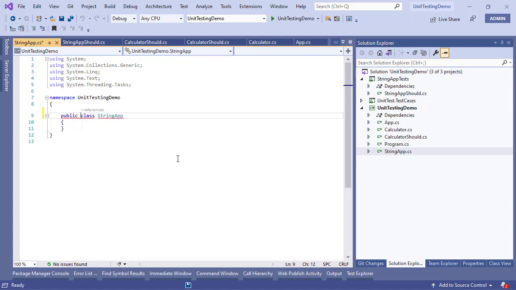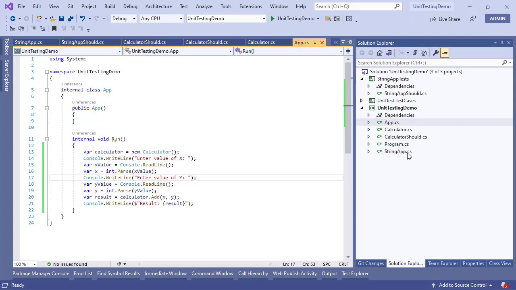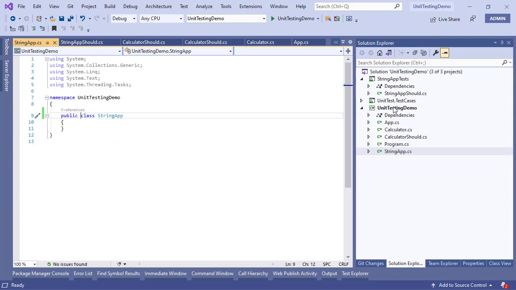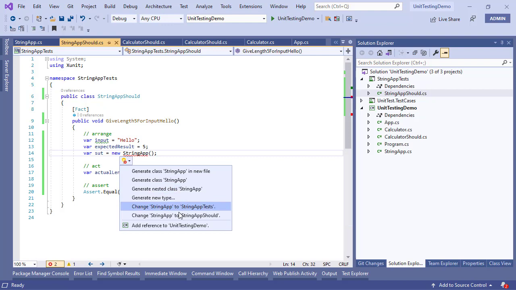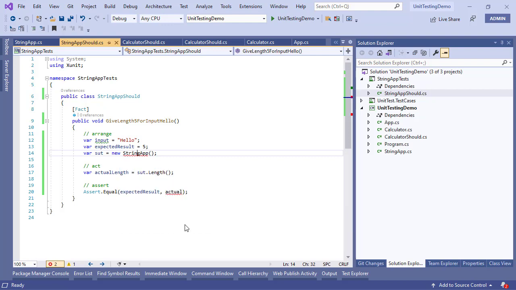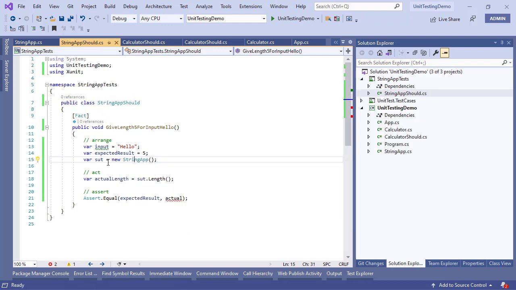Because I want it to be accessible outside in a different assembly, I'm going to make it public, and over here I'll have to add a reference to the unit testing demo project. With this reference added, our code is starting to build.